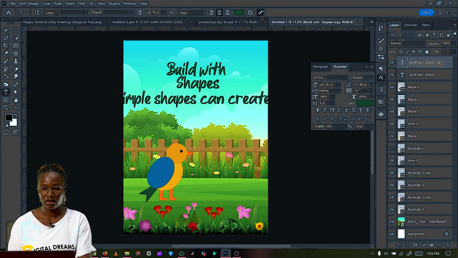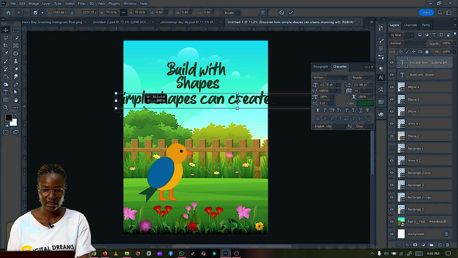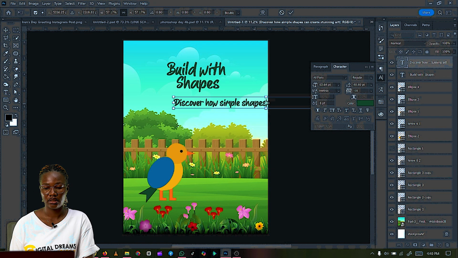Okay, so I'll accept this and then reduce the font size. It's too much, so I'm going to reduce it. Remember, it's not like our main text, so we are applying typographical hierarchy here.